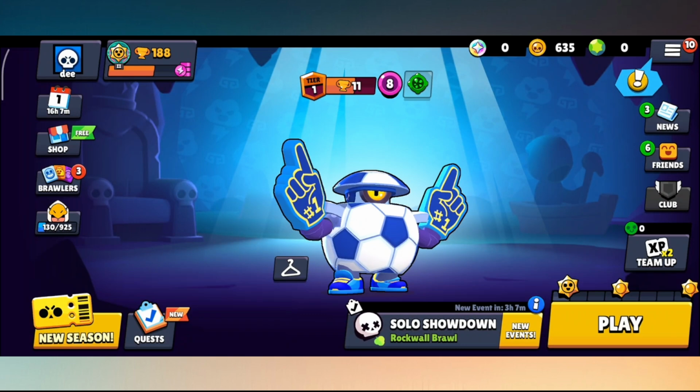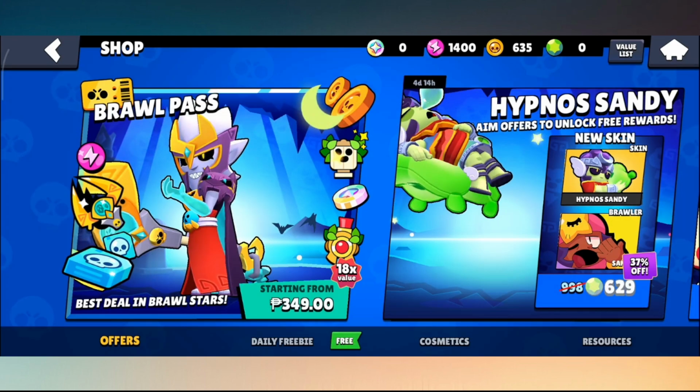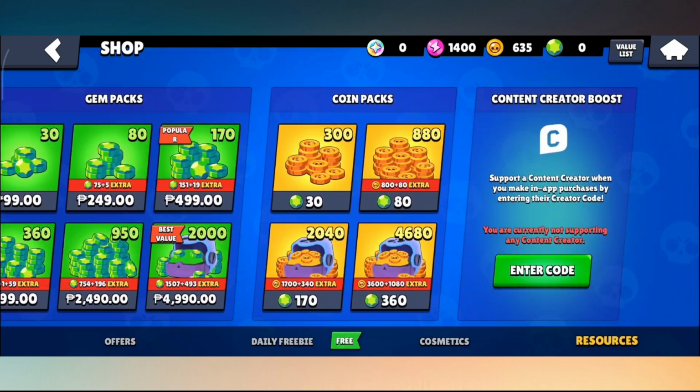Now, a redemption of codes in Brawl Stars can only be done via the Content Creator Boost. To do so, just head straight to Shop at the left portion of your screen, and then just scroll all the way to the right till you find this option that says Content Creator Boost.